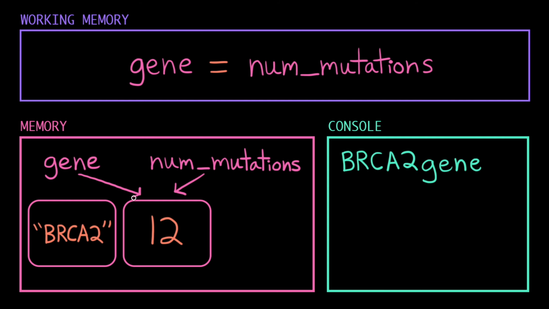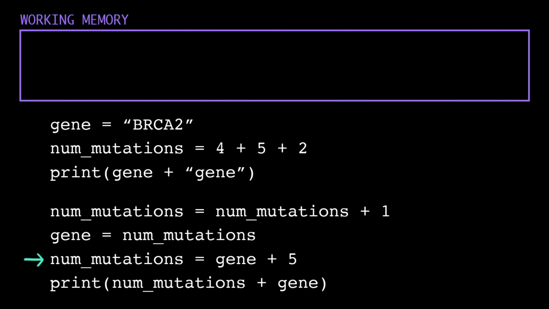The computer does this as an optimization, because it could have allocated a new chunk of memory, stored the value 12 there too, and then have Gene point to it. In some cases, though, we may be storing really big values. It could take up a lot of space in memory if the computer had to copy over a big value multiple times, so it would rather not if it can avoid it. And now that this old location is unreachable, it goes away. We clear out and we load in the next line.